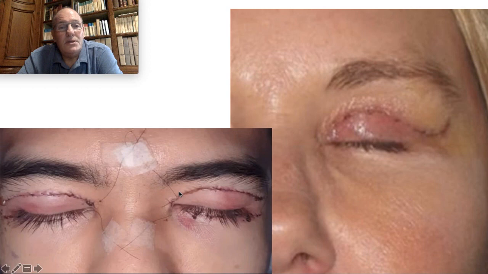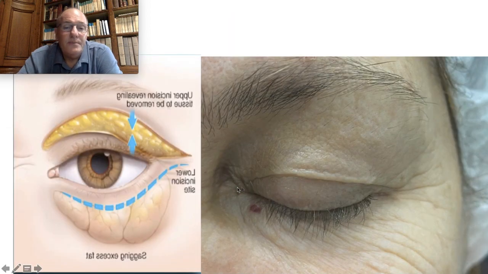But this conventional technique not only removes upper eyelid skin; the skin that is most removed is the eyebrow skin. This is upper eyelid skin and this is eyebrow skin. This is the hair of the eyebrow, but all this skin belongs to the eyebrow. Here, no eyebrow skin was left, and if you can see here, this little bit is upper eyelid skin. You can see it is thinner, and this skin is thicker, a different texture.